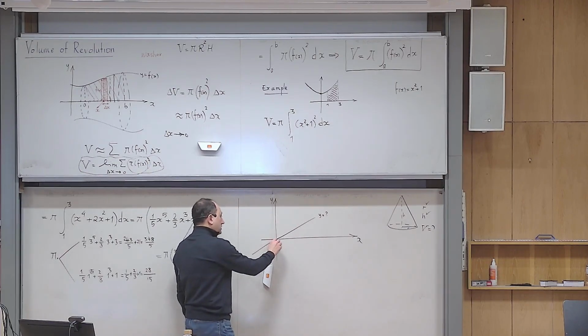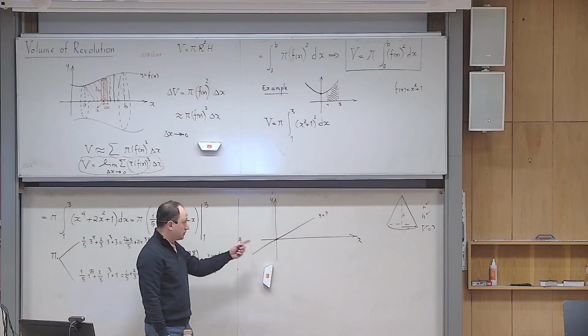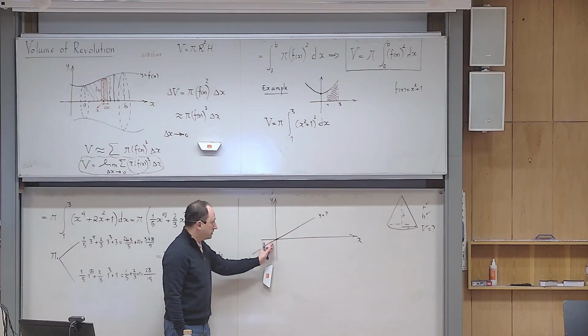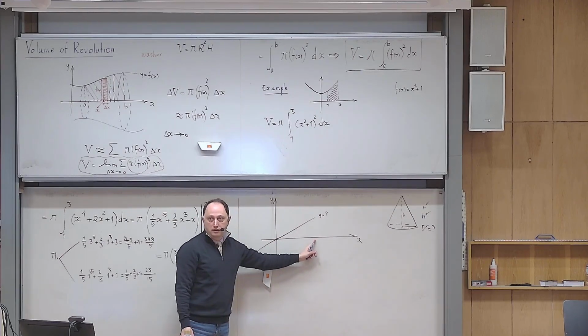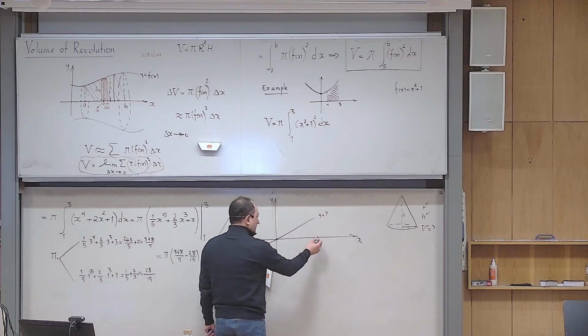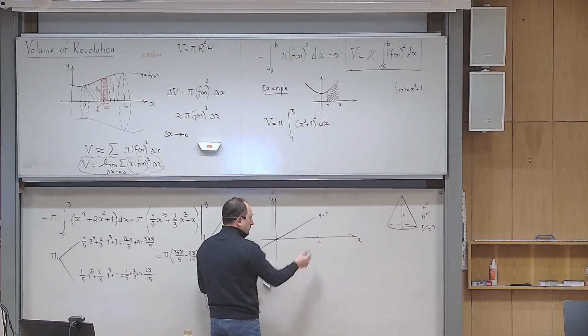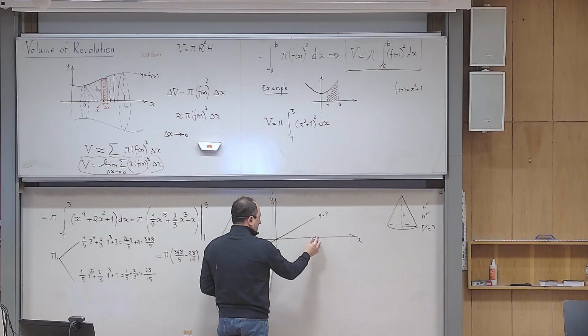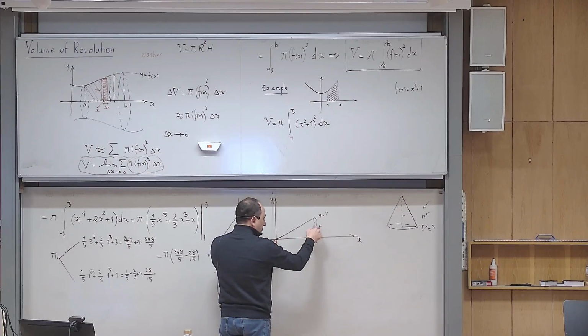The starting point is 0. Can you tell me what is the final point? I should calculate that integral from a point up to a point. The starting point is more or less obvious. Yes, it is 0. But do you think I should go up to where? H. Yes, I should go up to h, because this will play the role of the height of my cone. So this is supposed to be h. I want to have this to be h, and I want this to be R.